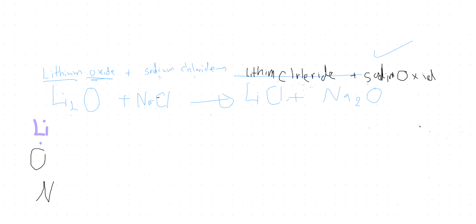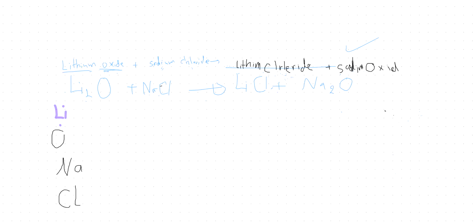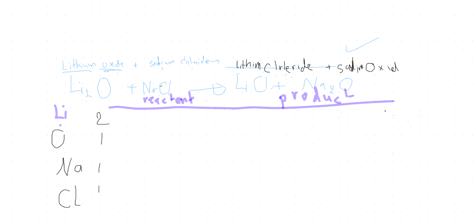Chloride. Okay. Now you have to write reactant and product. Okay, so let's start one by one. Lithium, how much is it on the product side? This is not the product side, on the left side. This is the reactant, okay. How much lithium here? Here the lithium is 1.